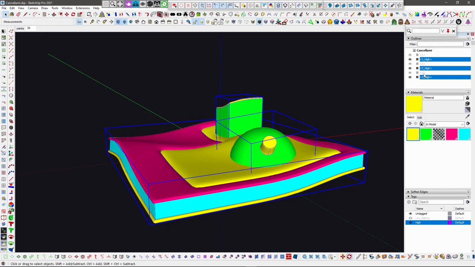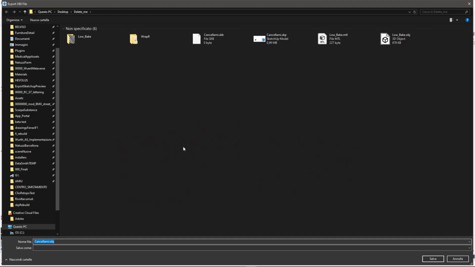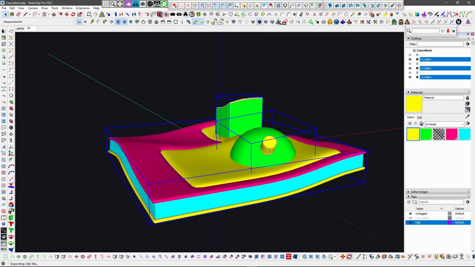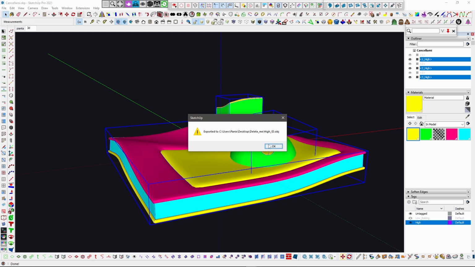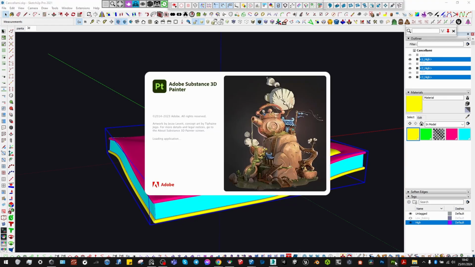But let's say I use this hi-poly model just to bake this ID map. So I create this as another OBJ with Quad Face Tools, and I call this ID, and this was created.